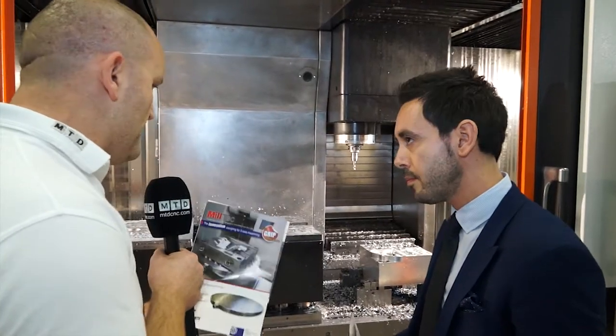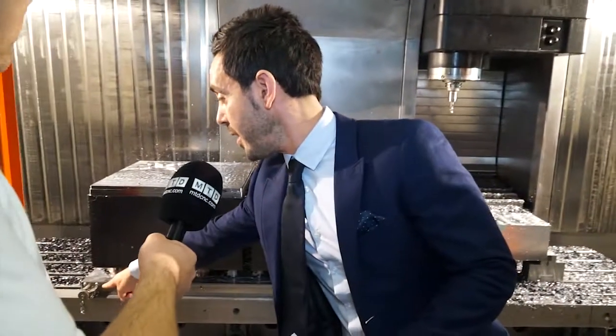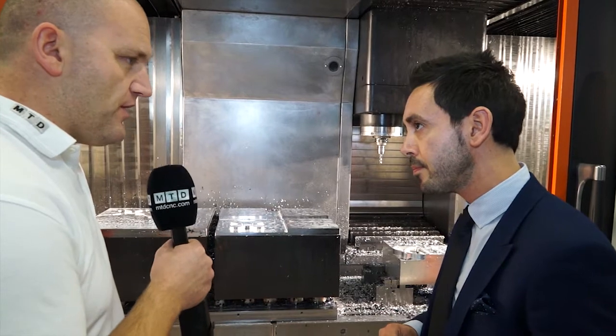We've got the doors open on this VTC here — what's going to happen when I start machining? You're going to machine the component and hit it as hard as you would like. The machine is independent from the connection point here. It's been magnetised to the machine bed and will stay magnetised until you put the connector in and reverse the polarity — even if you had a power cut. So even if I had a power cut, the component is going nowhere? No, it's not going anywhere.